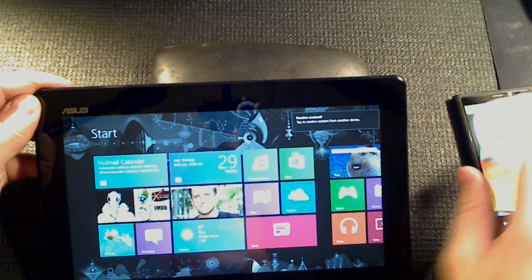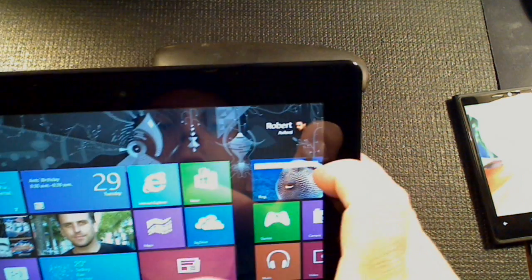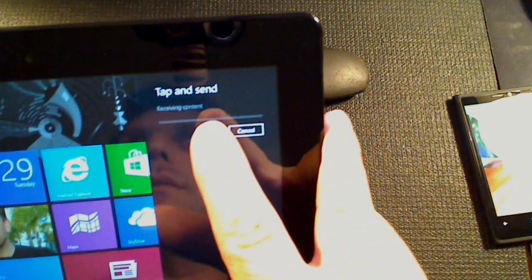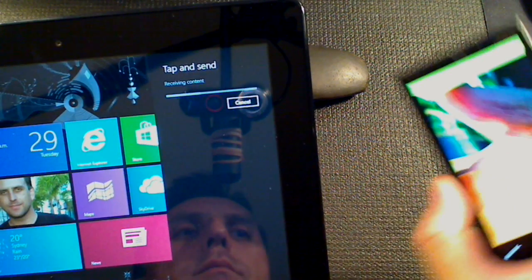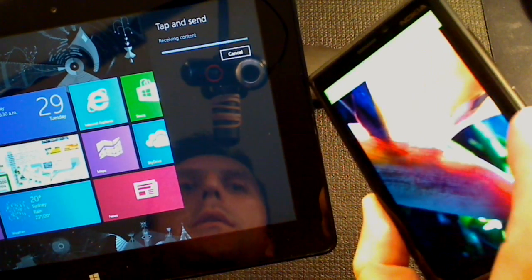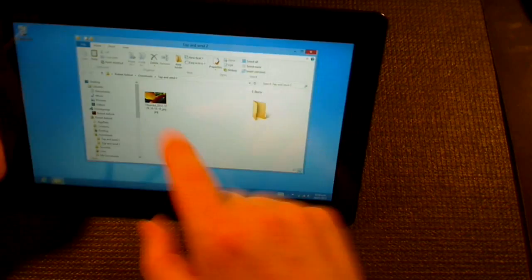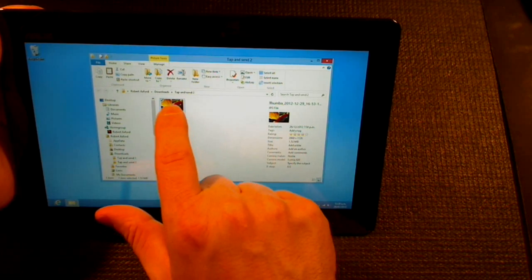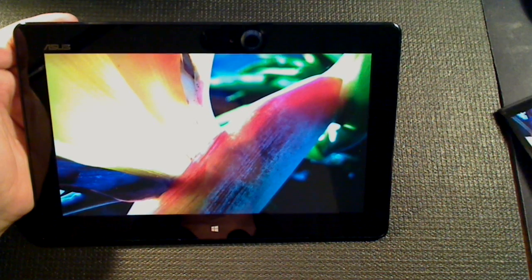There. Okay. Receive content. It says up there, tap to receive content. And now it's saying tap and send, connecting, receiving. This one says it's sending. Oops, you can't really see that. But that's sending. 90-100%, transfer complete. And there's the picture. Open it up. There we go.